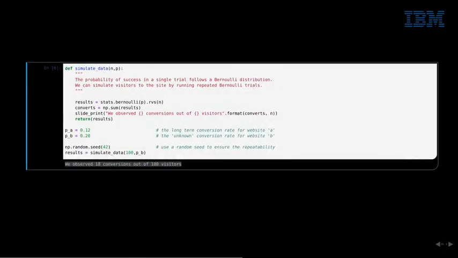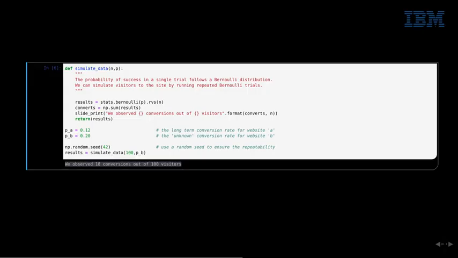Since we are simulating the data, we can specify the unknown conversion rates for both versions of the website. In reality, these are values that we estimate. In a typical A/B test, we would be comparing two versions of the site running concurrently because we want to account for as many unmeasured effects as possible, like seasonality and time of day effects. This would be a two-sample hypothesis test.